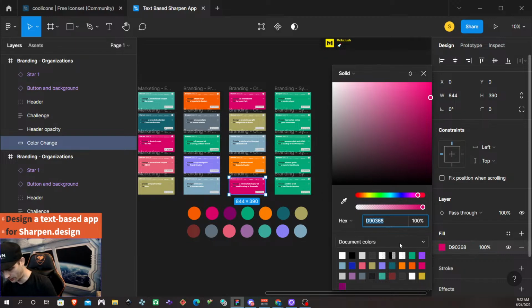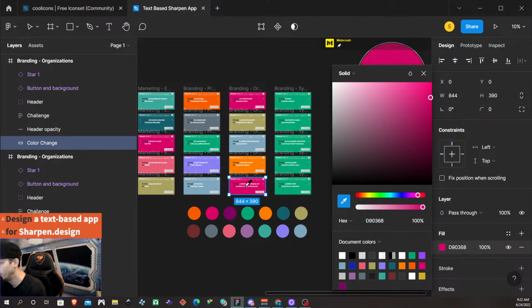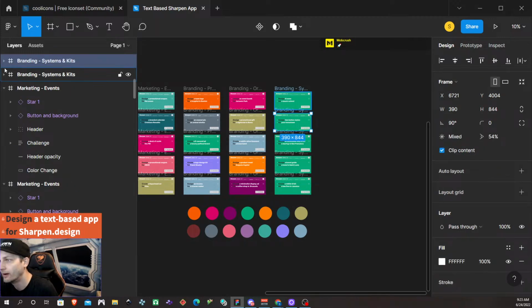All right, moving right along. Let's see, what was I doing? Color change on that, yes. And then we want deep blue. I don't know if that one's really our best. We'll go with that purple. It's fine. It's fine, all right?